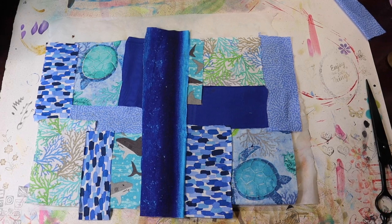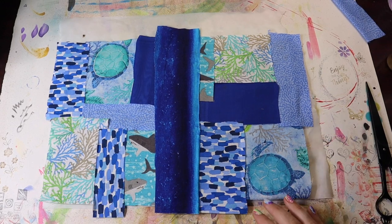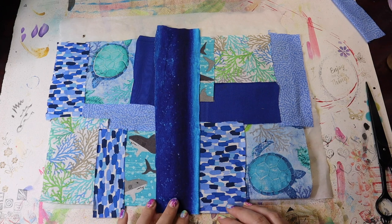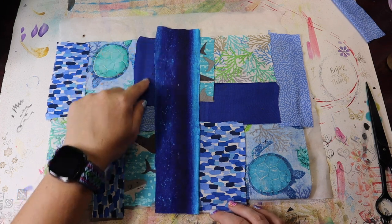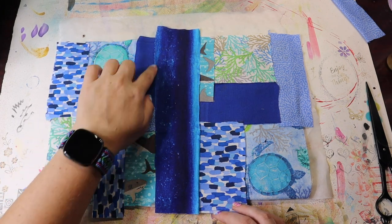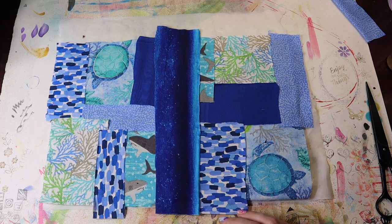Unfortunately, my battery died and I didn't realize until too late. So this is what we've got. I cut this strip here so that it would be the spine. And then this I replaced or covered up with a bigger piece because there was a gap here. And I stuck a small shark piece there.